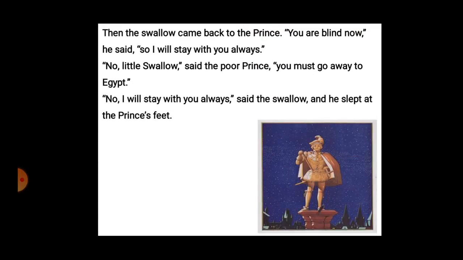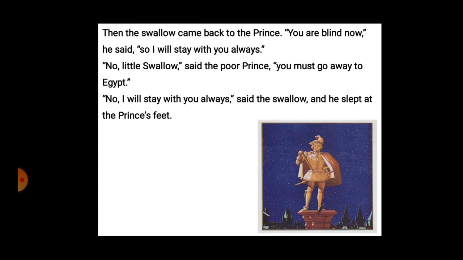Then the swallow came back to the prince. You are blind now, he said. So I will stay with you always. No, little swallow, said the poor prince. You must go away to Egypt. No, I will stay with you always, said the swallow, and he slept at the prince's feet.